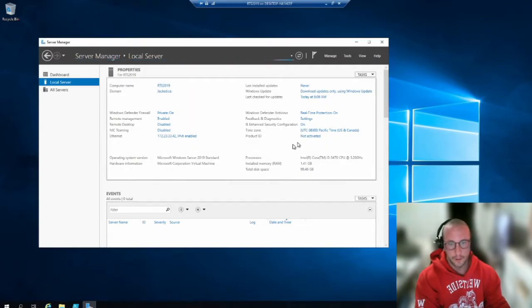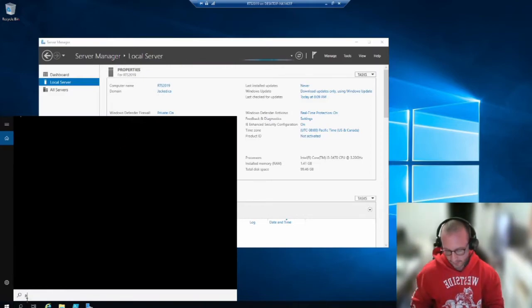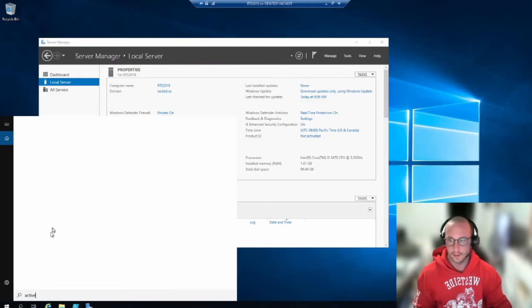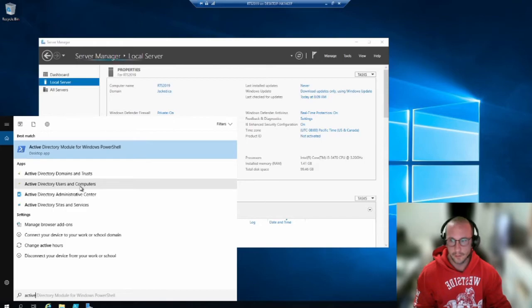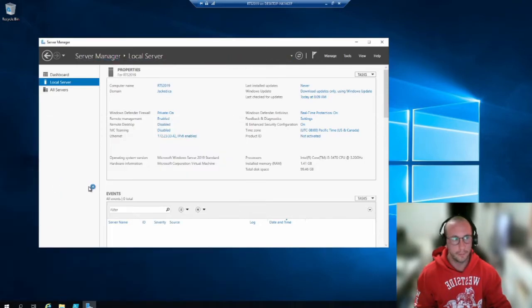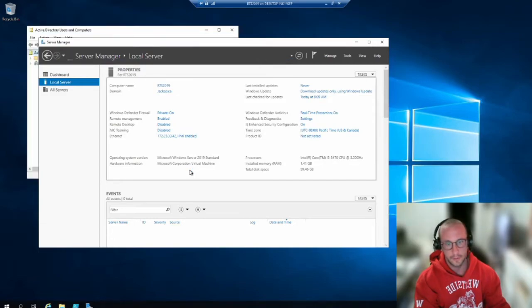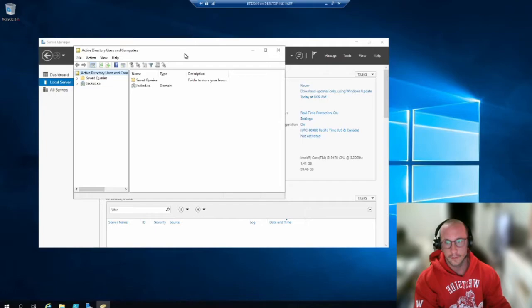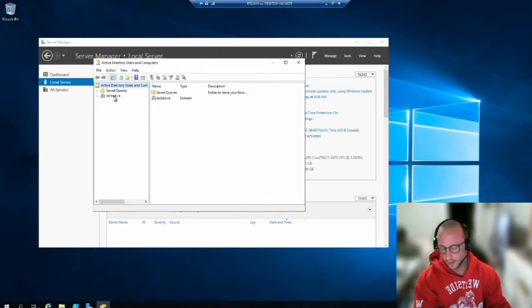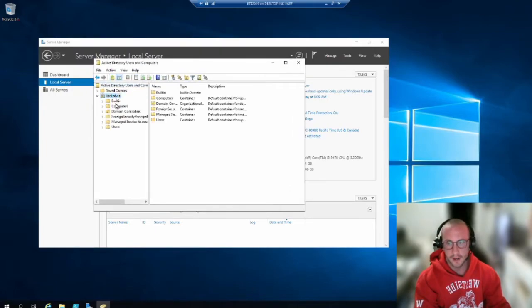Once we have all this, we can come in here and look up Active, and we are going to see that we do have Active Directory Users and Computers. If we go ahead and open that up, now we do see our domain here, jacked.ca.